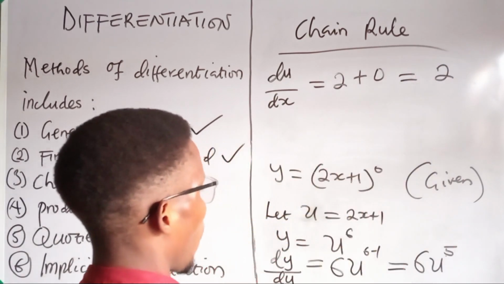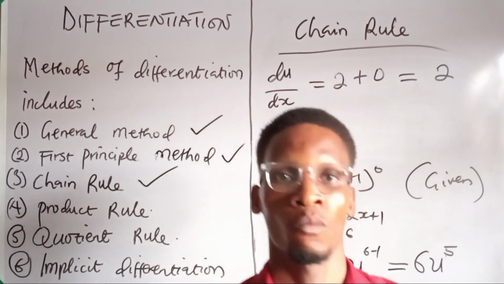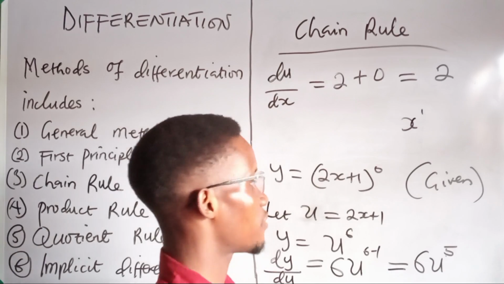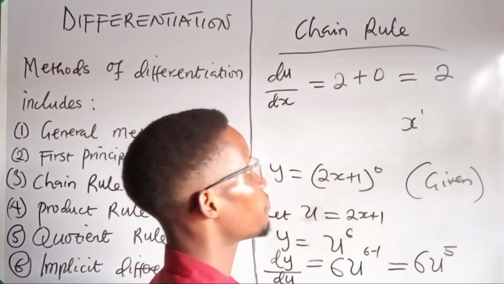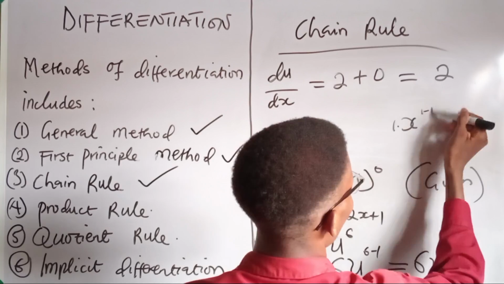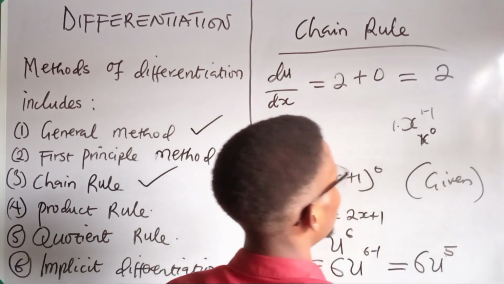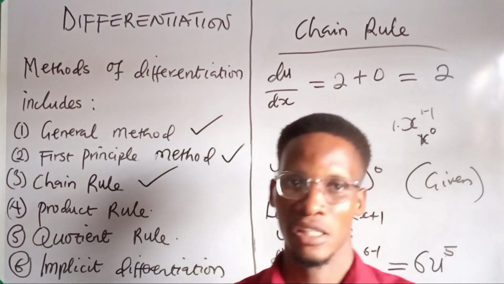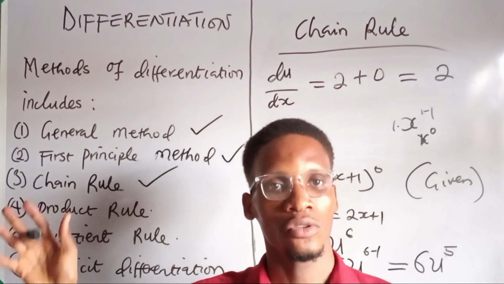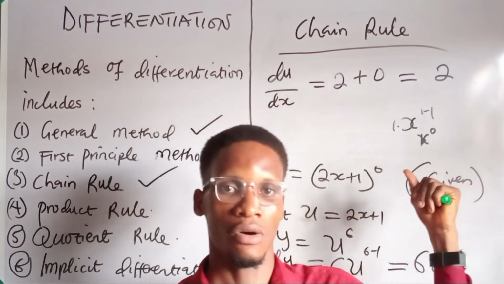Which is going to give us 2. Don't be confused that I said if you differentiate x is 1. Remember that we have x raised power 1 as the value of x here. So if you are differentiating, 1 will come down, it will now be 1 multiplied by x raised power 1 minus 1, which is x raised power 0, and that is the same as 1, because any number that is raised to the power of 0 is 1. That's what indices says. If you've not watched the video, just check indices video on the playlist, and you'll understand what I mean here.